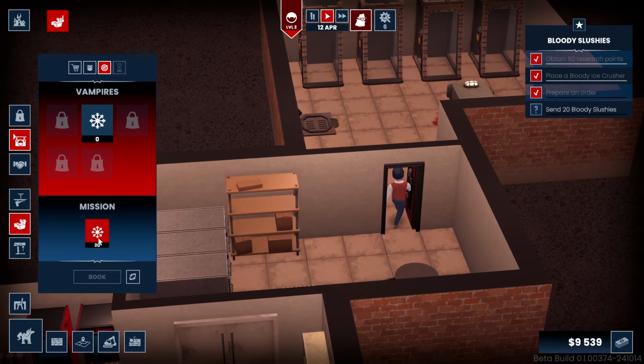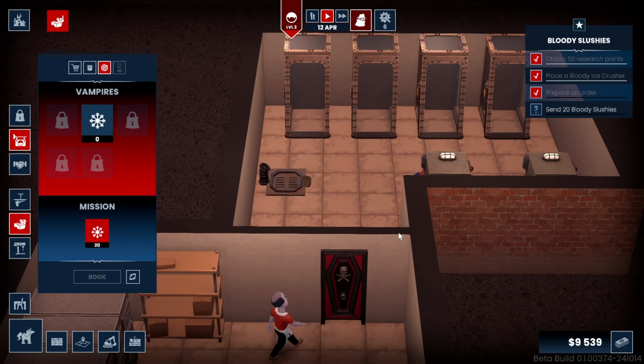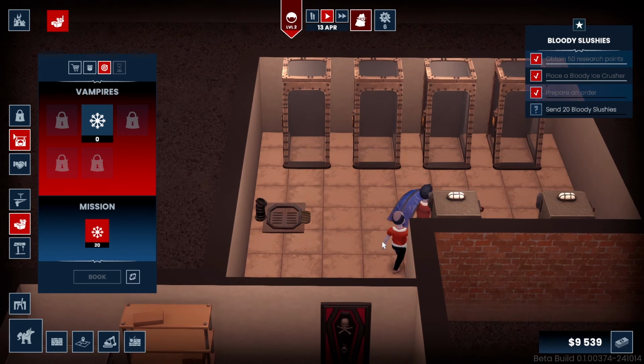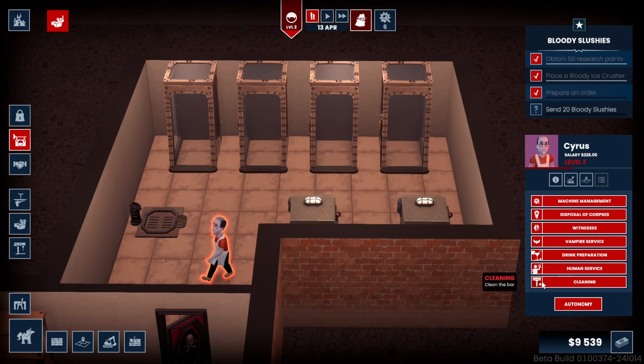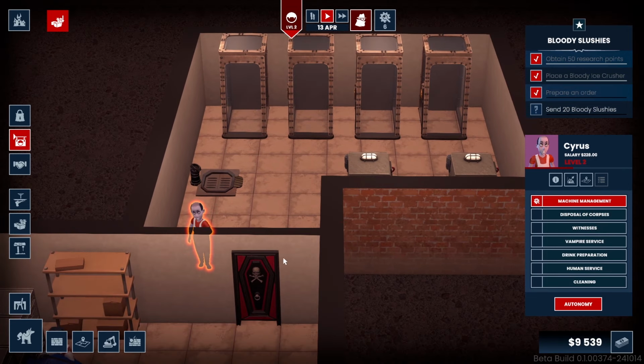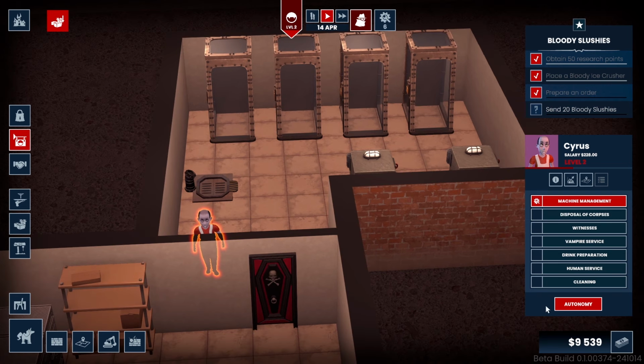Disgusting. All right, so we prepared an order, but it's not actually being done yet. You can do something? You gonna clean up that blood? Okay, cool. Maybe now you can do a thing. Maybe. Is that preparing an order? Oh, you drinking some blood? Okay, that's fine. Don't worry about it.